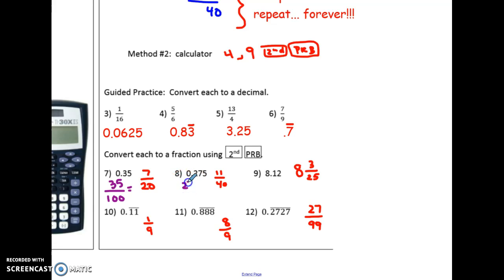But any of these decimals, technically, at least the terminating ones, you can use place value to help convert. So tenths, hundredths, this one goes to the thousandths place, so this would be a correct value, and then reduced would be 11 over 40. And then this one has the whole number 12, and then the 8. And then see how this is on the tenths place, hundredths place. We could write it as 8 and 12 hundredths, and then the 12 hundredths reduces down to 8 and 3/25. These are a little bit trickier to work on with place values, so again, your best bet is to use second PRB and to be very comfortable with that.